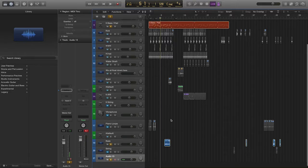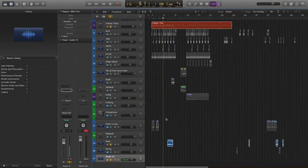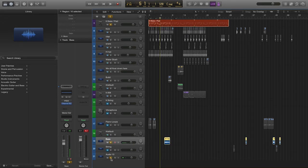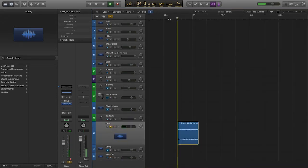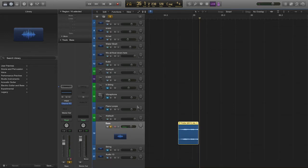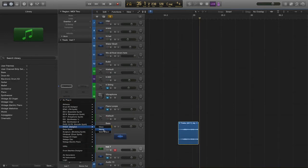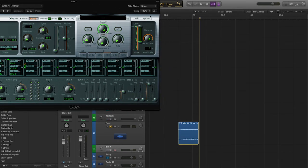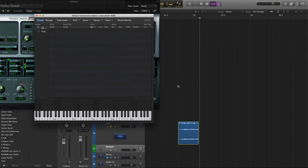Okay guys, so I just wanted to quickly run through what I did in this project. We started with this right here. That was just a sound from the trailer. And I basically put it into this sampler right here. There's this nice function in Logic where you can just drag the audio file in here, and then you can play it on a keyboard.